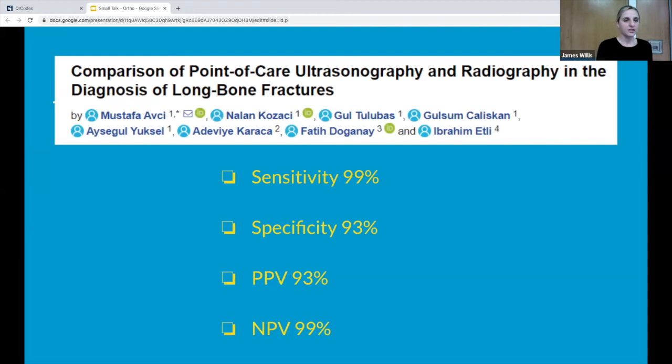So similar to the prior study, although the sensitivity and specificity are pretty high, there were still limitations in its ability to diagnose when it involved the joint line at all. This study was interesting too because it showed that ultrasound was better at diagnosing certain fractures more than others. It could diagnose 100% of fissure type fractures and full separation type fractures, but only 67% of the spiral fractures and 75% of avulsion type fractures.